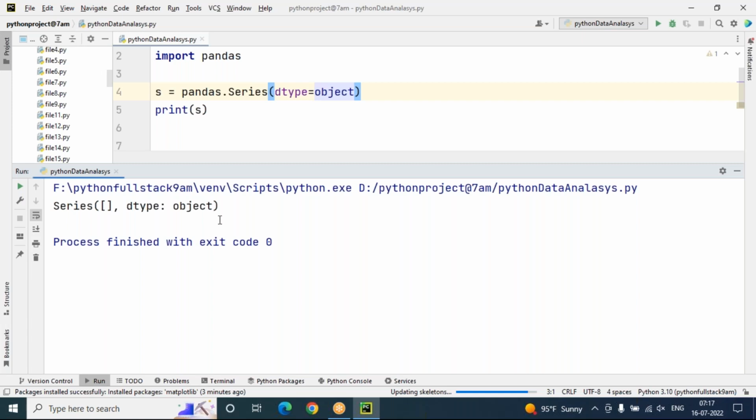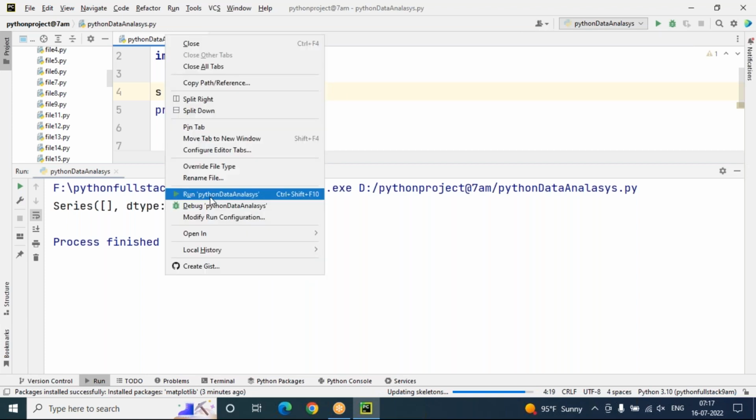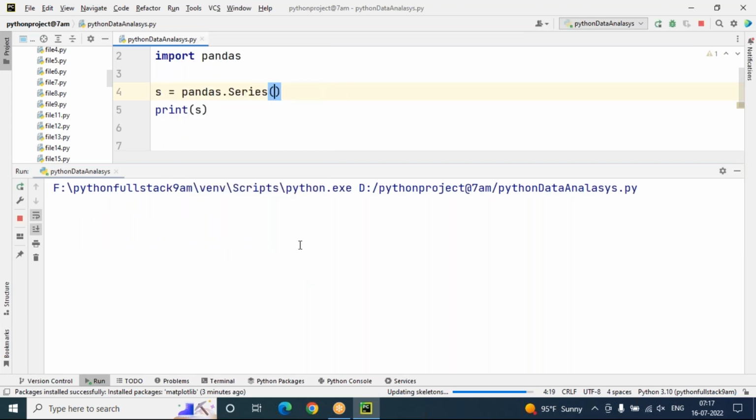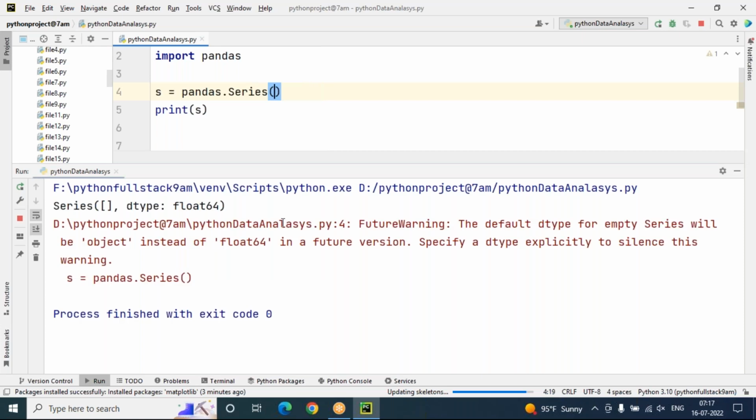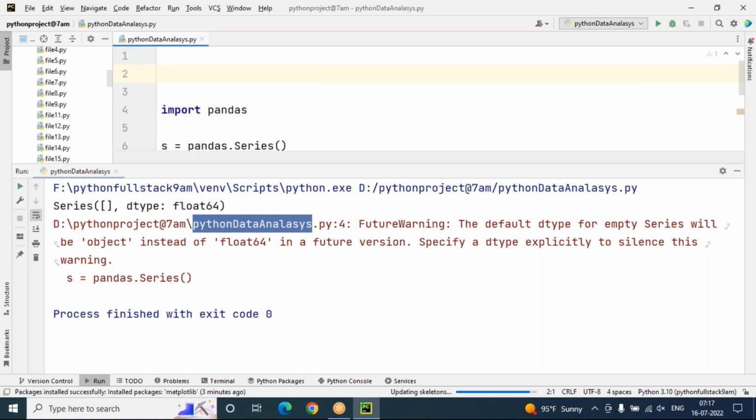The reason is that a warning is not an error, as I said clearly. If I don't specify dtype as object in this latest version of Python, you will get a warning. Even if you want to avoid these warnings without mentioning dtype, you can import warnings, which is a library.